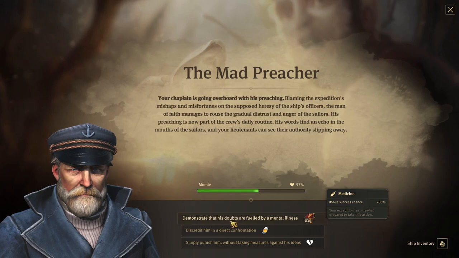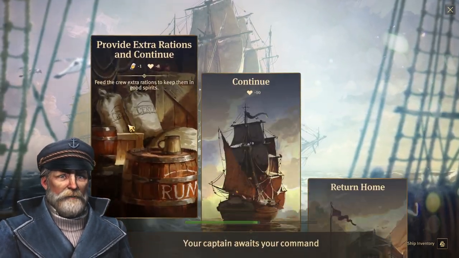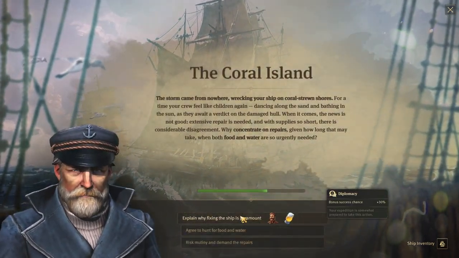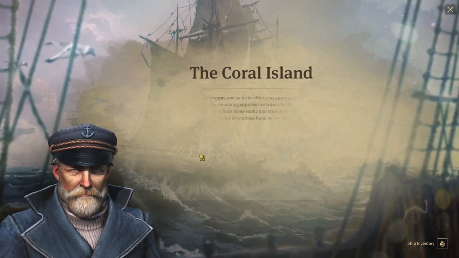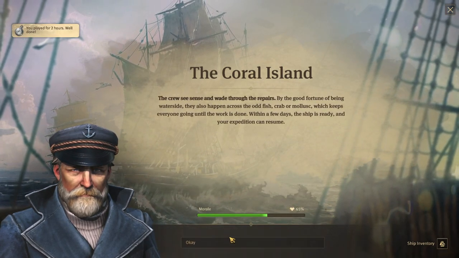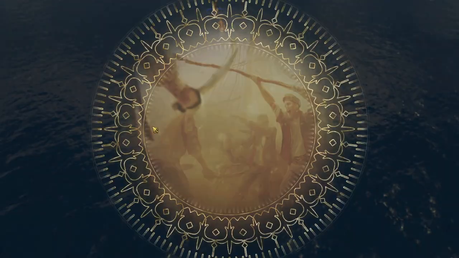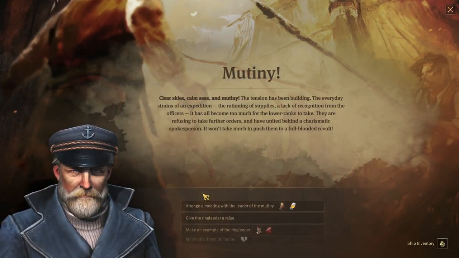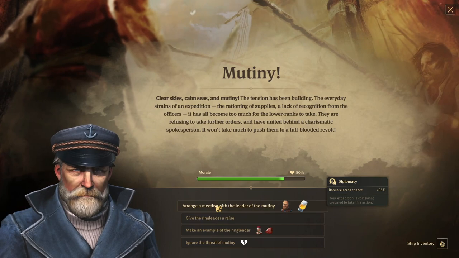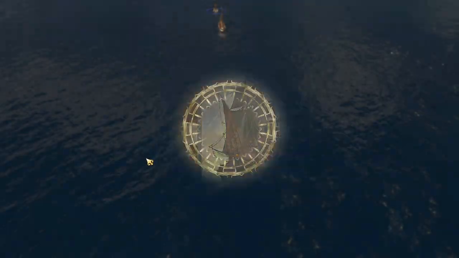30%, 10%. So let's do medicine. When faith belongs in an asylum. Okay. Wonderful. Let's do the rescue mission here. We have plus 30% chance for diplomacy, and plus 30% chance for diplomacy again. A cup of coffee. You've been playing for 2 hours. Okay. Well, I guess I've been playing for 2 hours. And then here, mutiny. Somewhat prepared, but we have 35% for diplomacy. They soon reach an understanding. Good. Let's keep going.